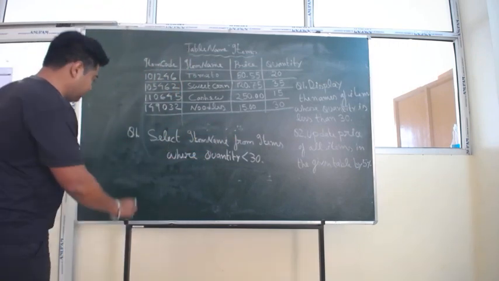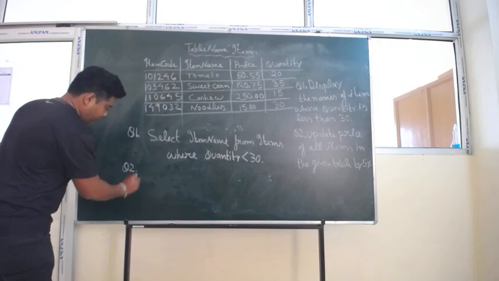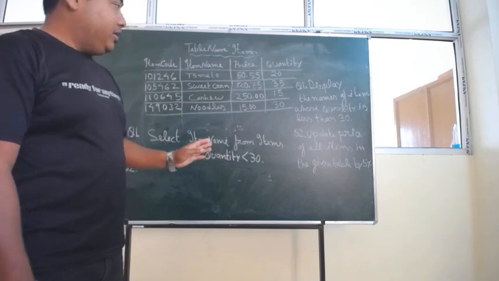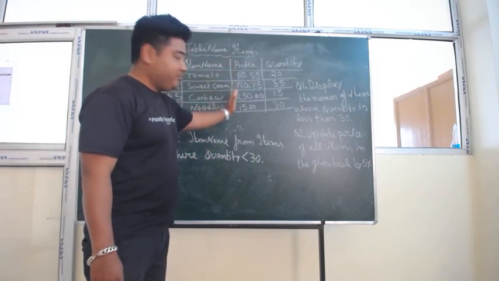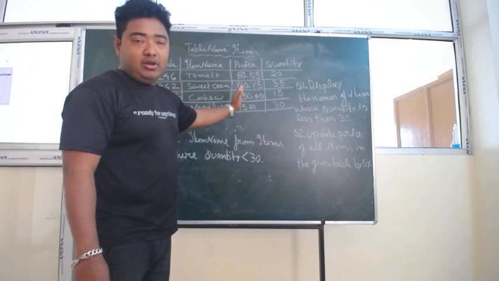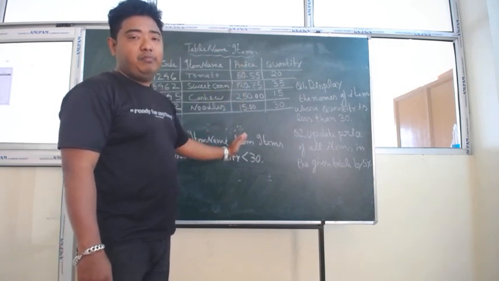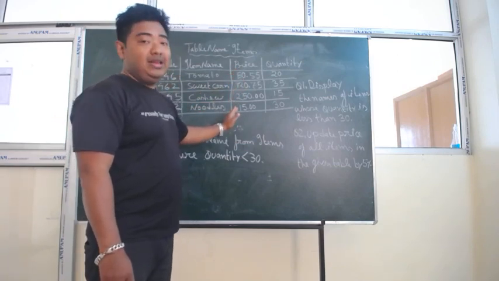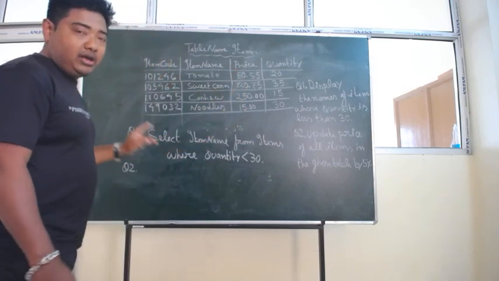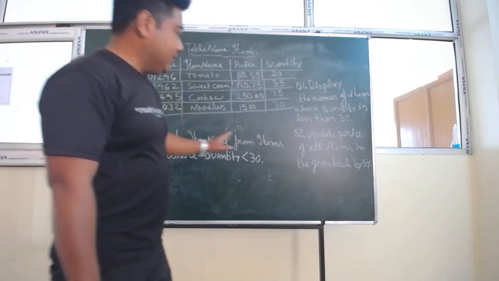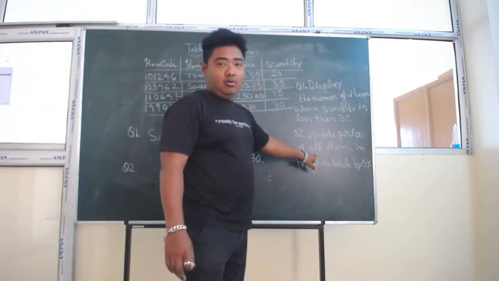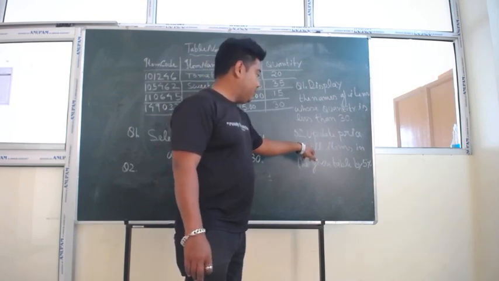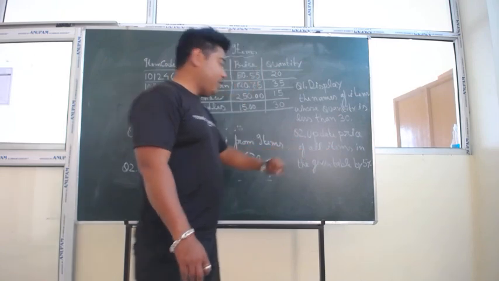Now the second question. In one video I have already discussed how to use update. Here the price has already been given, but the question is you have to increase all the prices by 5%. It is not that only one item's price or two items' prices are to change. It is written, update the price of all items, so you have to be careful. Update the price of all items in the given table by 5%.